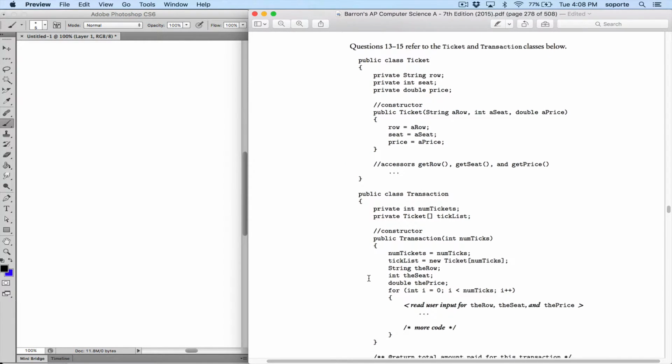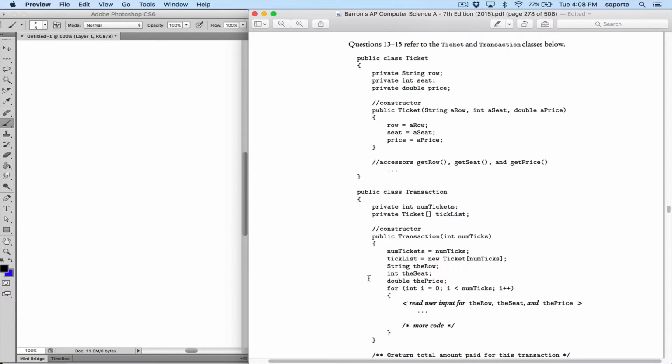Maybe we've done more than I thought. 13 to 15, I'm pretty sure we've done. So we've got a ticket class, pretty straightforward, and a transaction class, which is a little bit more complicated in that one of its attributes is an array of tickets. So the idea is that a ticket is a single ticket: row A, seat 32, 200 pesos.